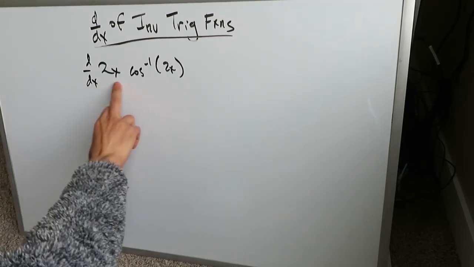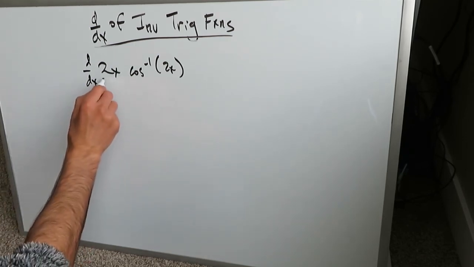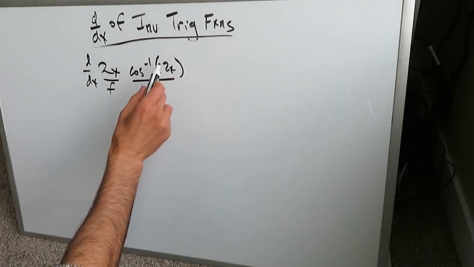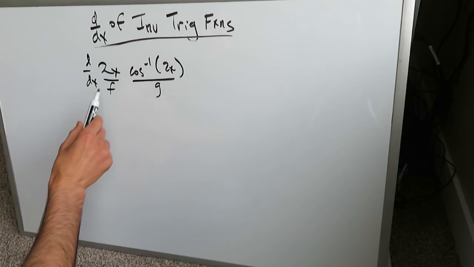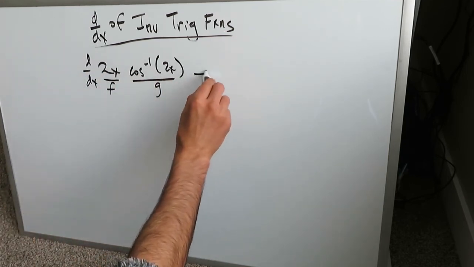Okay, when we're looking at this, we're looking at a function over here. You can view this in a number of different ways. You can view all of this right here as your f function, and this here is your g function, which is of course a composite function because you have a 2x. Or if you want, you can take this 2 and bring it out, and that's what I'm going to do and view it that way.